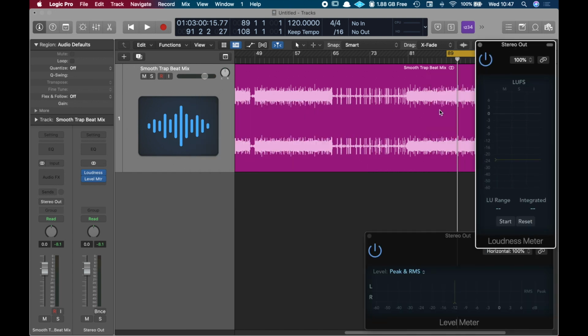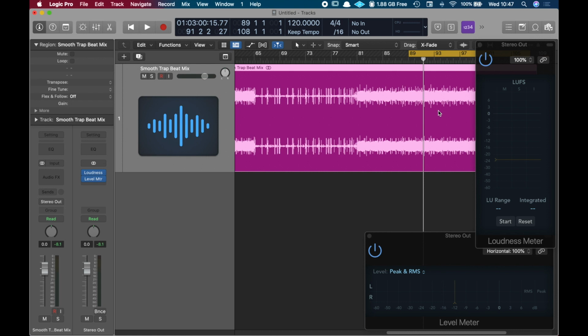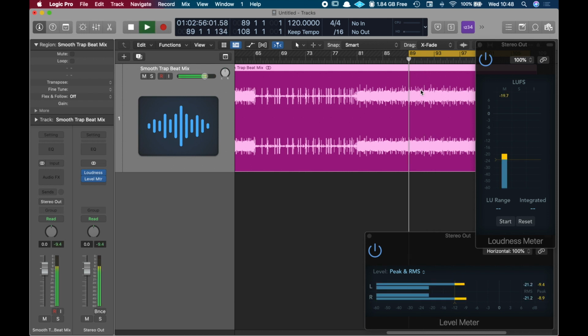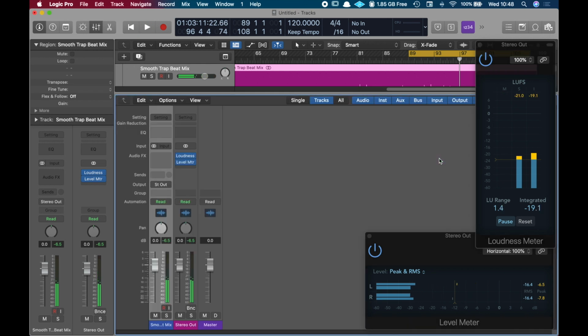And the same way as we did in Ableton, we're going to play the song when it's the loudest and then start our mastering process. Okay, so let's get started.